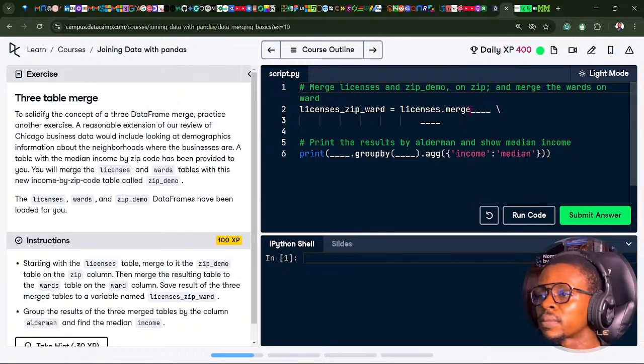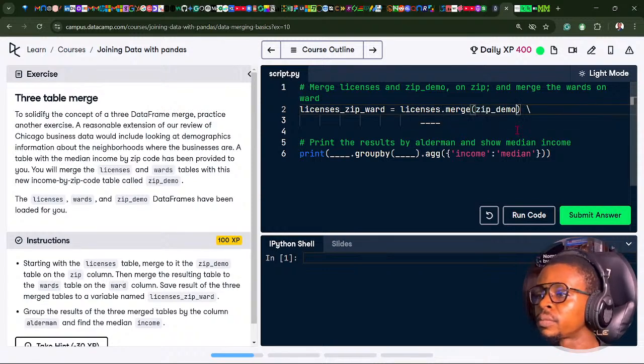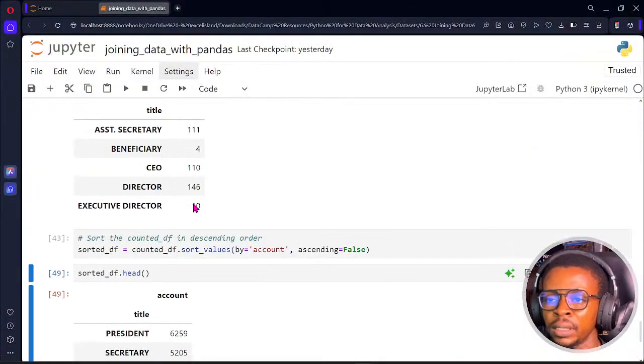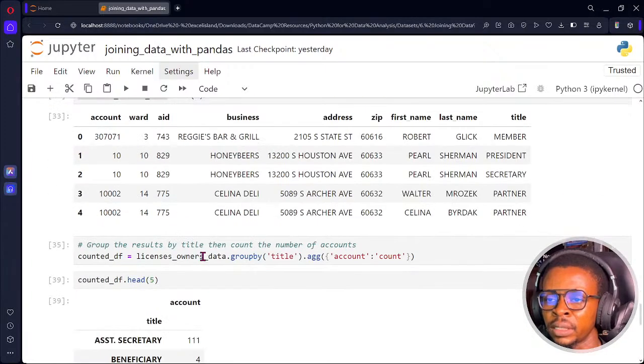Okay, license and zip demo. Let's see. Zip underscore demo. I've not connected to the zip demo data set in this place here, but I'm actually connected to the license data set here.